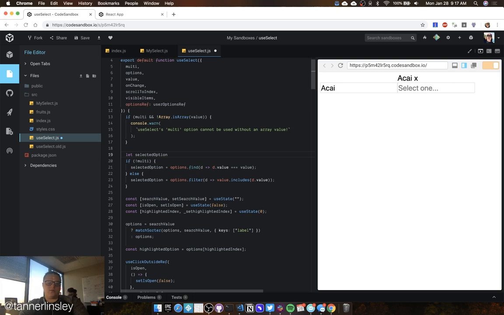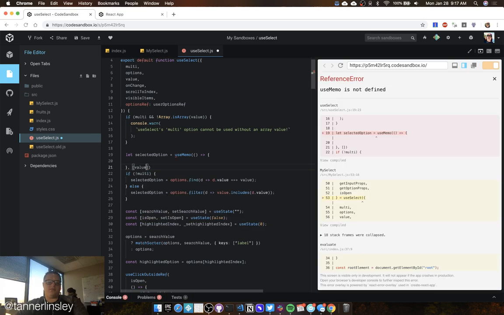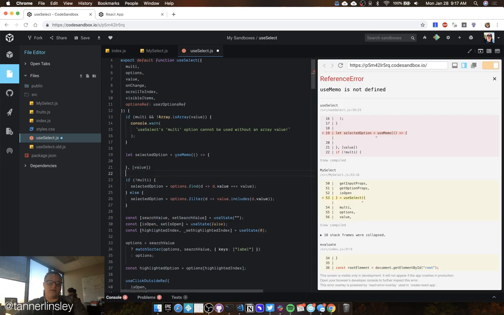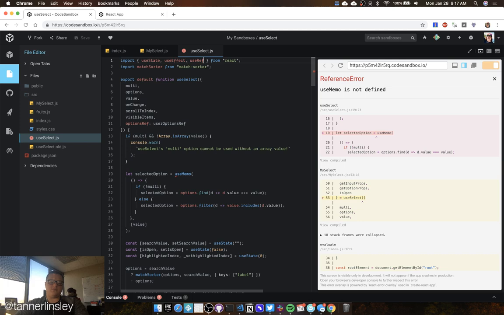So we're going to bring in useMemo, which is kind of like shouldComponentUpdate, but for a function. And we're going to be using the value as the change detector. And then we're going to move all of this stuff in here, make sure we import useMemo.